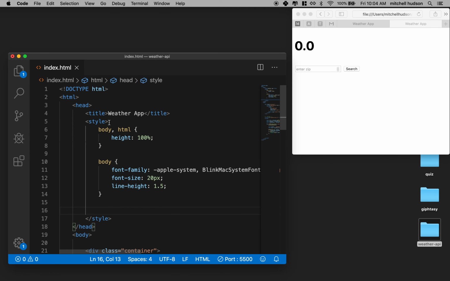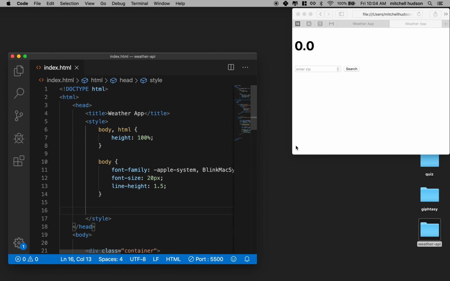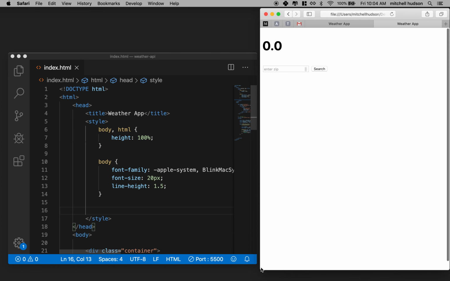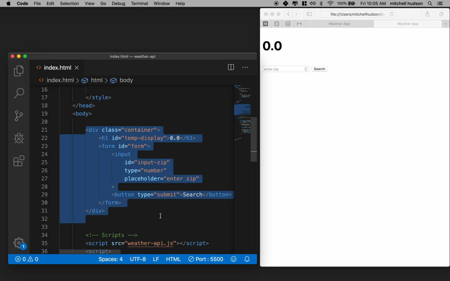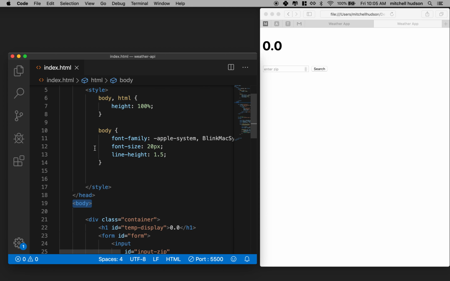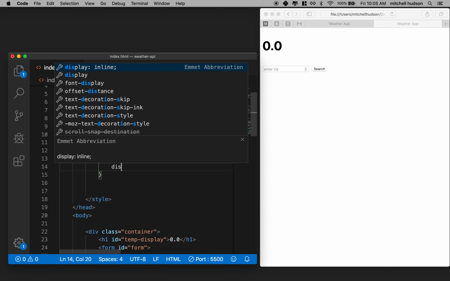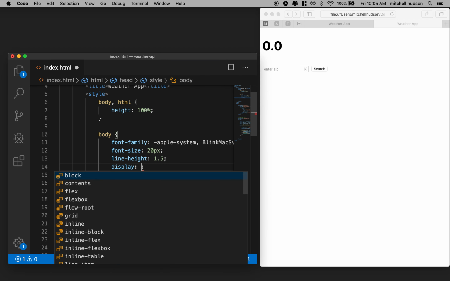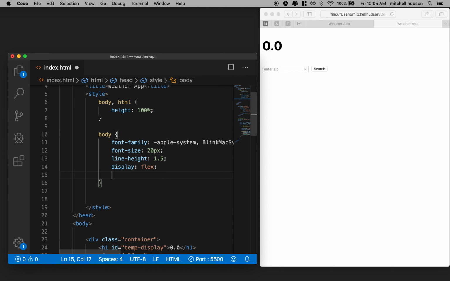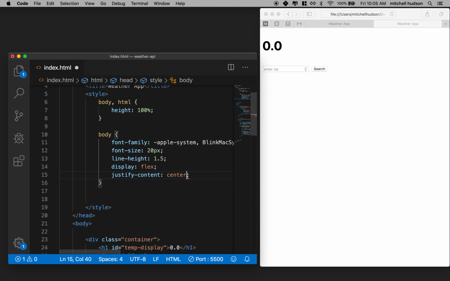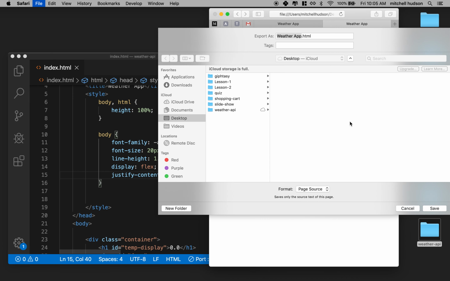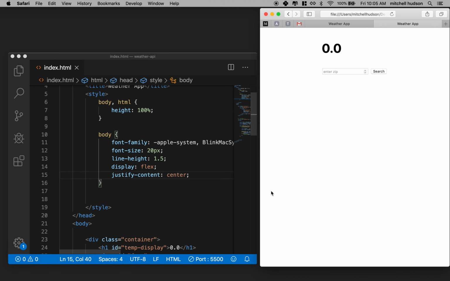I'm going to close that up. Make this a little bit more narrow here so we can see whether it's in the middle or not. I have a div here called container, and it's the child of the body tag. So if I take the body and I say you are display flex, that'll arrange it horizontally, right? And then it'll be justify content center. So that should put everybody in the middle horizontally, right?